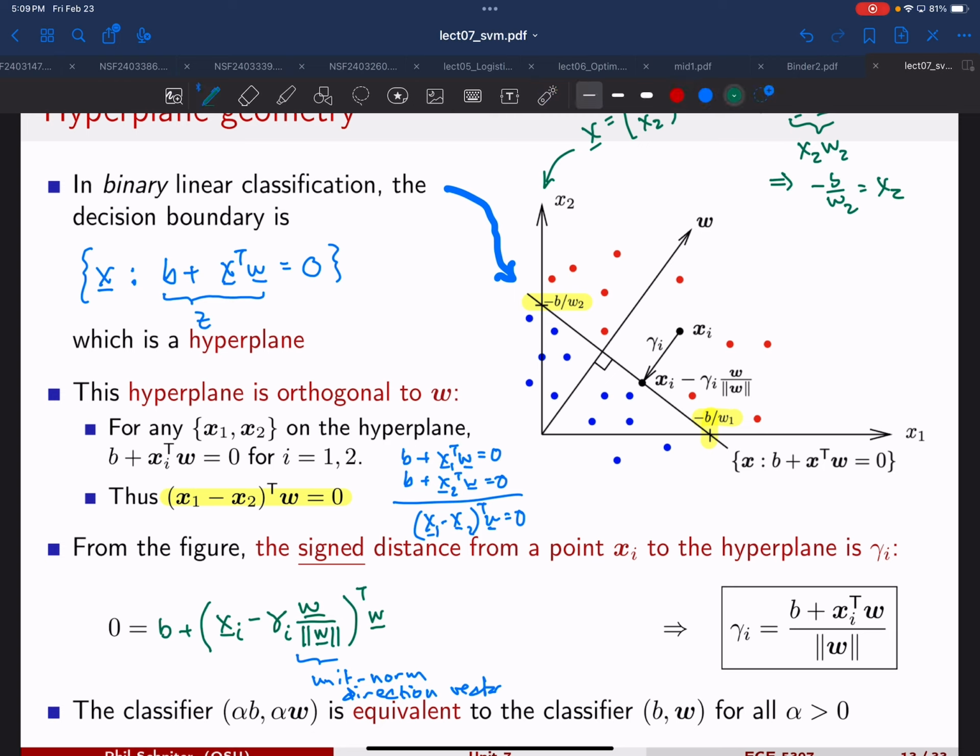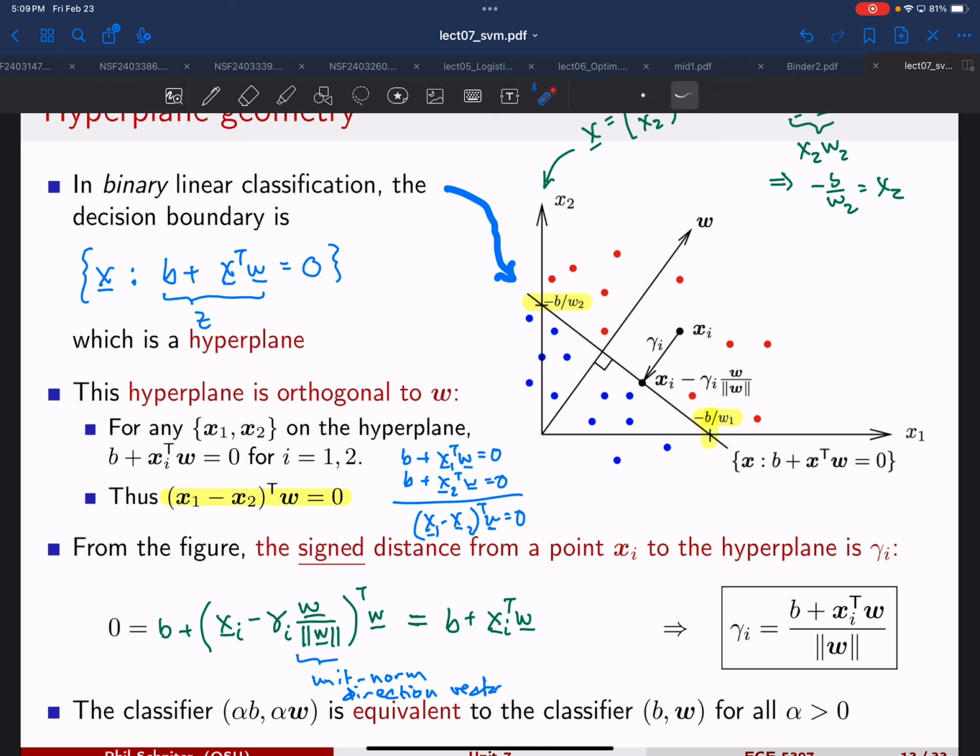Okay. If there are no questions, we can move on to a slightly different way of writing this. Are there any questions about this overall idea, how we're measuring the length, by how far we need to move to get to the line? Okay, so let's rewrite this as b plus xi transpose w.